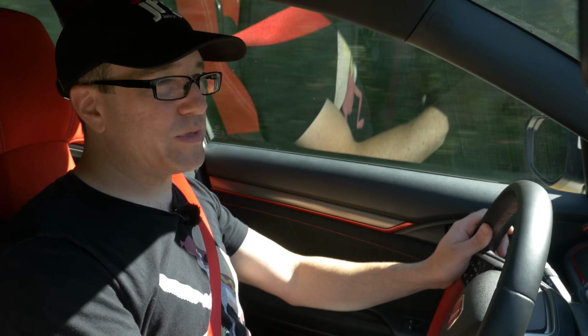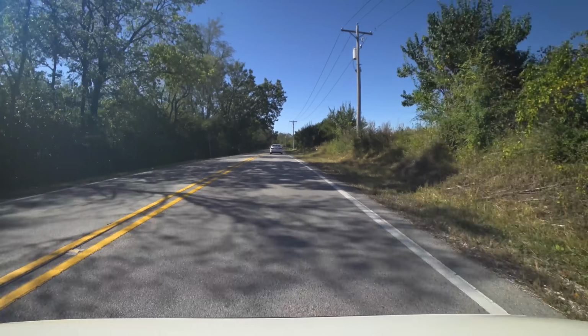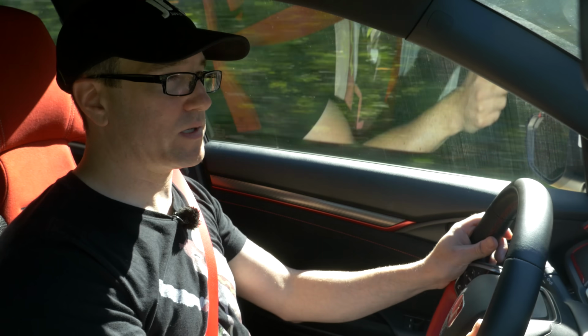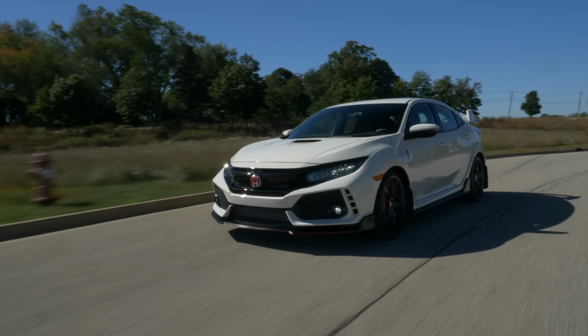The second thing that this car will do is the electronic power steering has its own individual separate motor, and it will also help adjust your steering effort. So if it's noticing a little bit of deviation in your course, it can actually change the angle of the steering wheel. And you don't really notice it, but that's how smart these systems are, working together with you to make sure that the car is under control. You don't feel a lot of torque steer, you don't feel weirdness, but this car does understeer. You can't get away from it. It wants to push first.